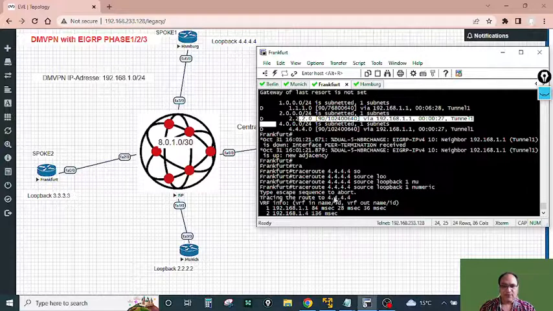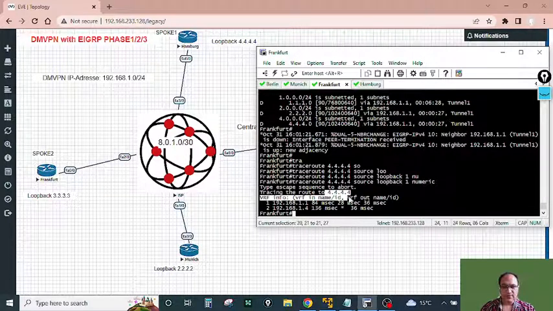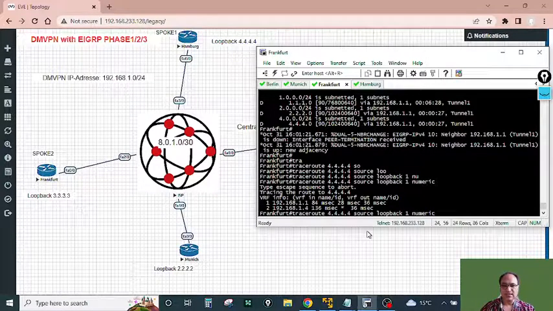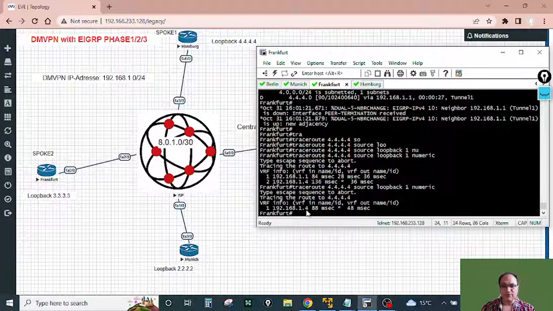See, for the first time request, Frankfurt sends a request to 1.1 and asks what is the IP address of the spoke that I want to connect. And Berlin shows it is 1.4. This is the first request. Look at the second time that we do it. The second request never goes to 1.1 because it learned 1.4.